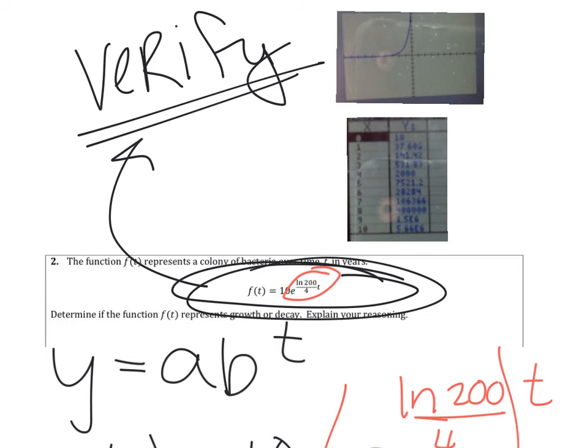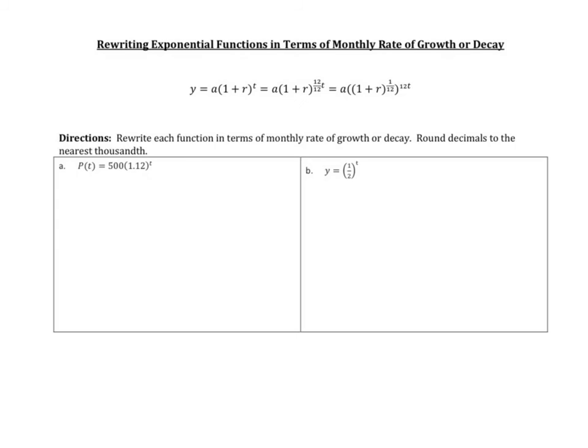So here's what I got when I graphed it. I got this beautiful function, and if I just look at it, it's clearly growing. So there's another way to quickly say it's exponential growth if that was multiple choice. Well, let's say you hit zoom 6 and nothing showed up. You can quickly go to your table and look at the y values. What are they doing? They're getting larger. If y gets larger, this thing must be growing. So there's another way to back up your statement that you have exponential growth.